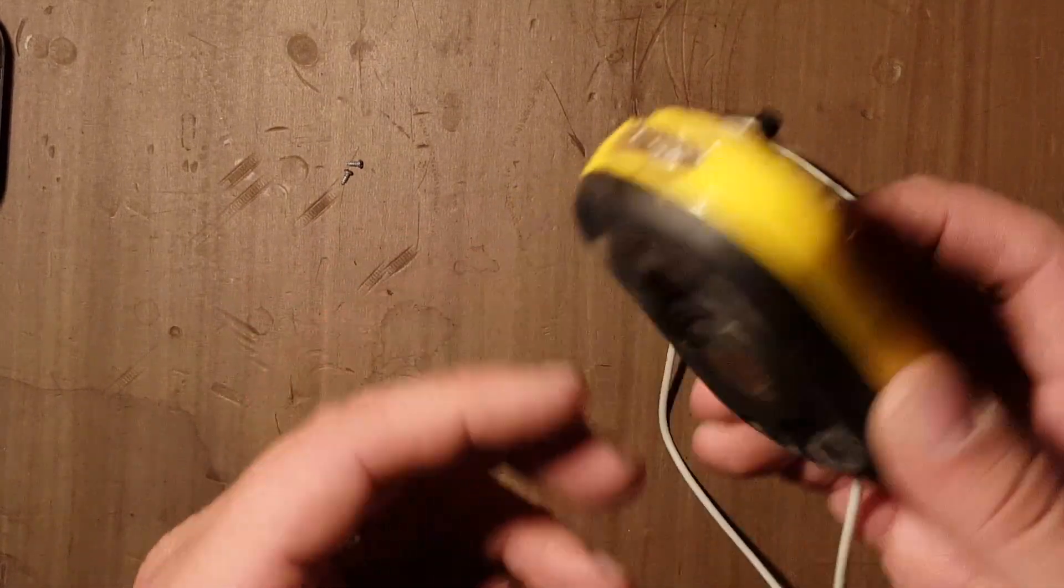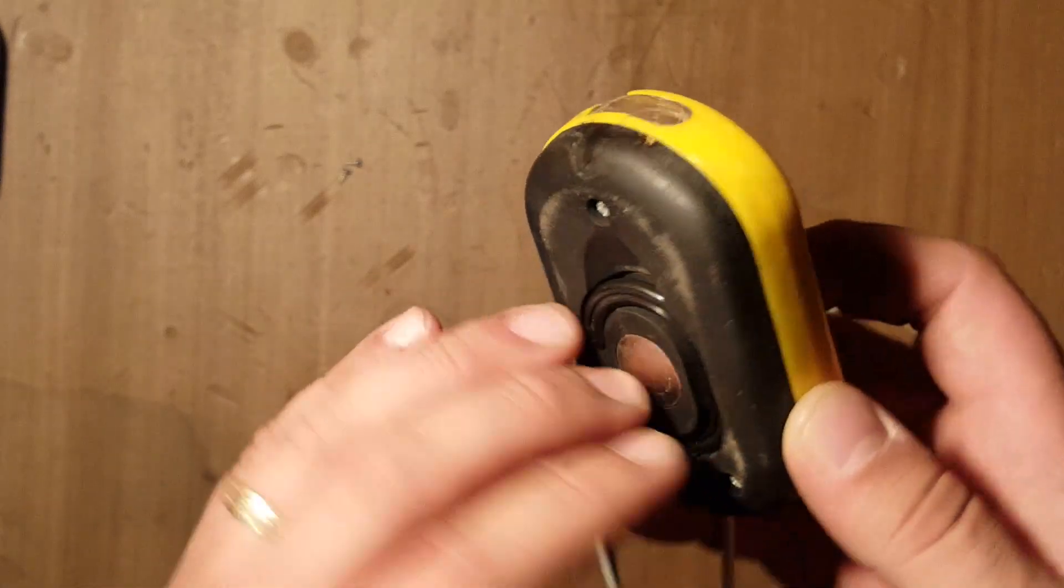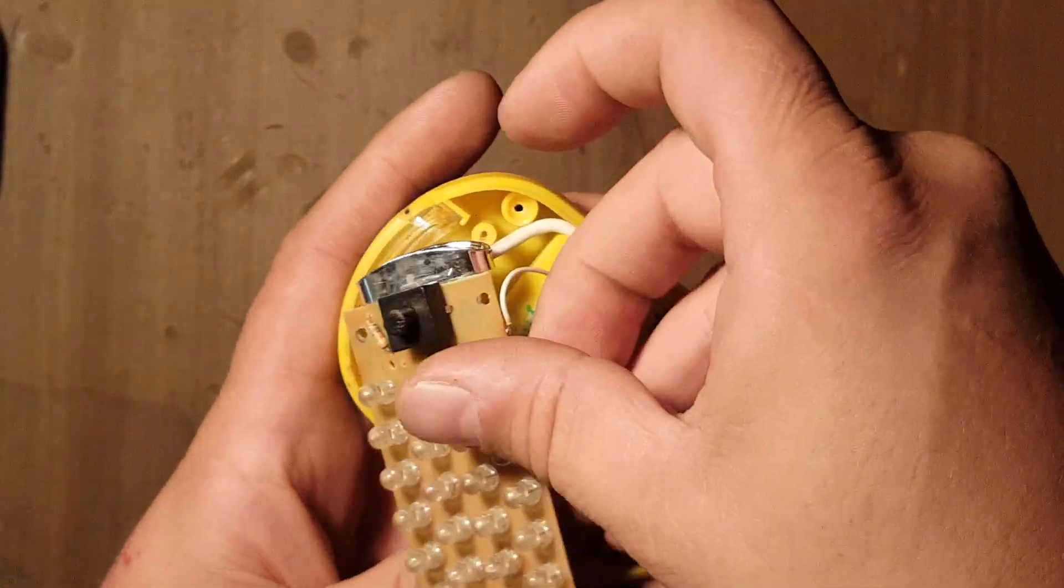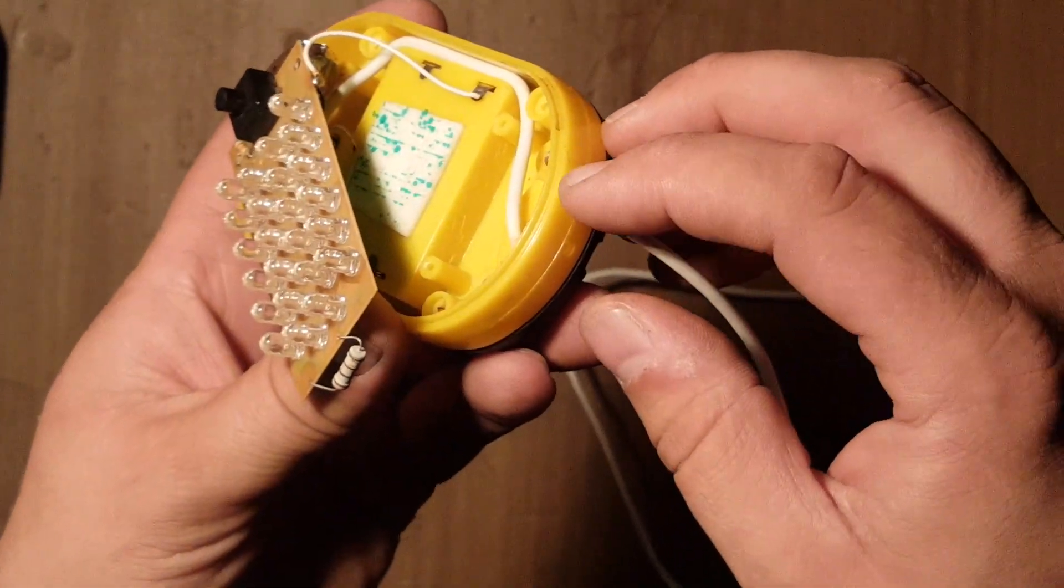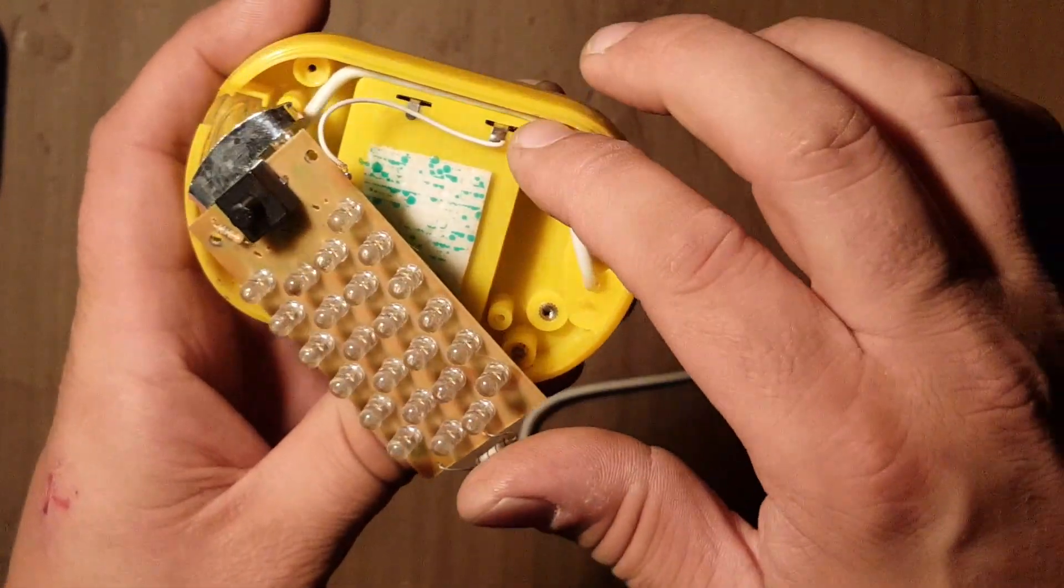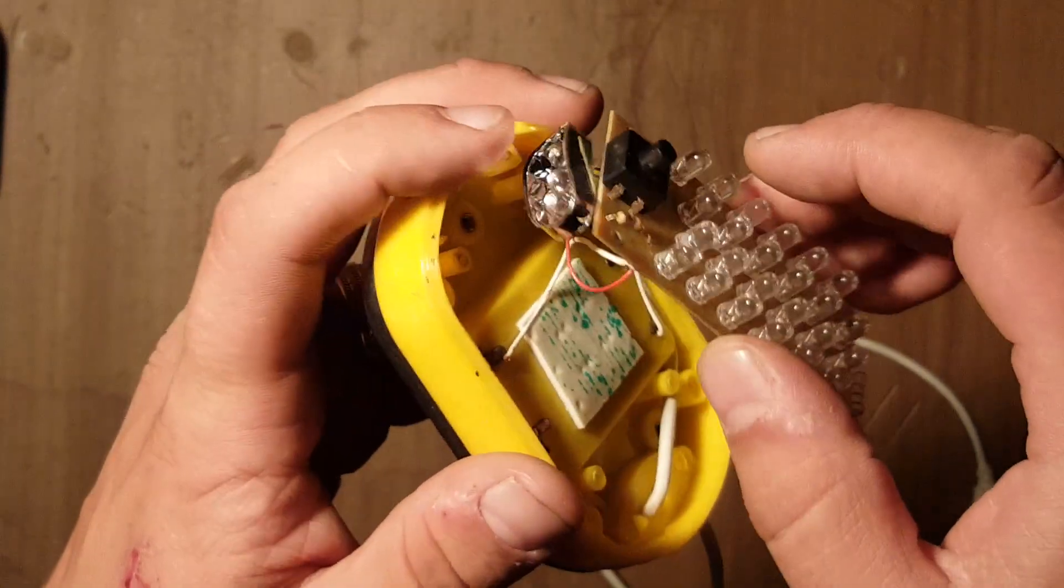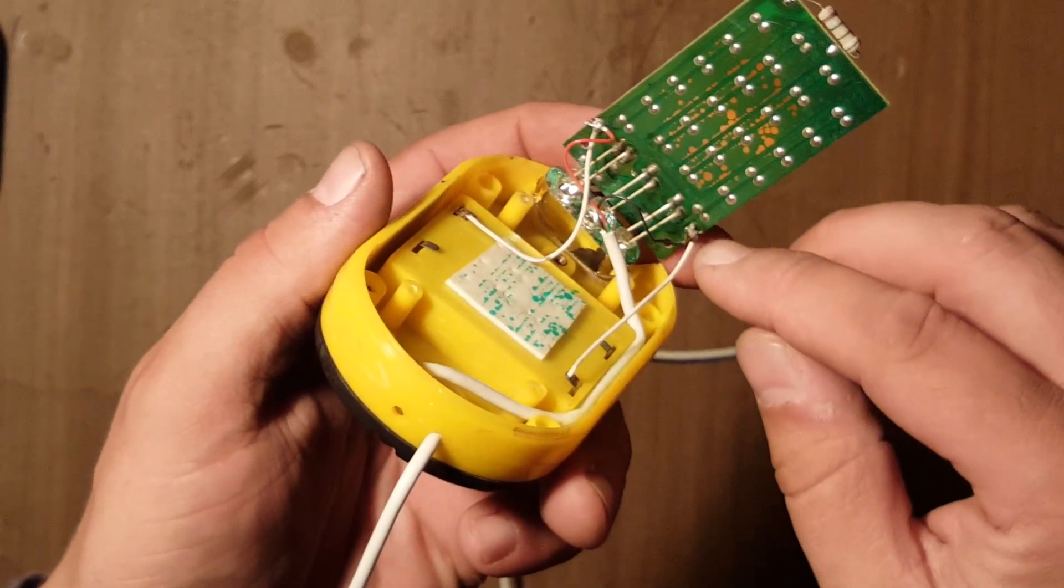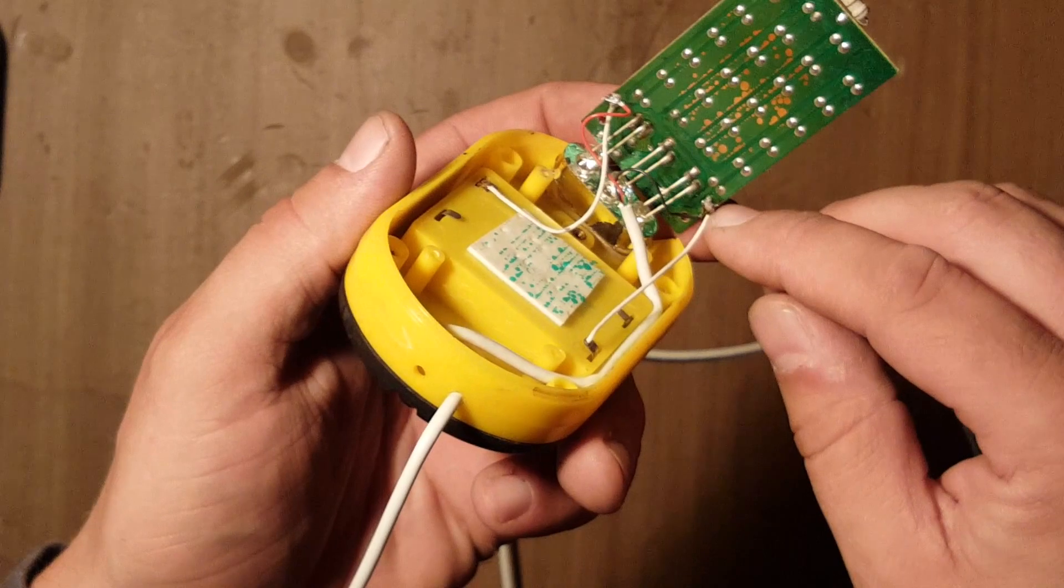I decided that I wanted to keep this particular light able to be powered off of the three AAA batteries. So the way I ended up wiring this up was that I drilled a hole into the end of it so I could run my cable through. That cable then comes up here, routes around the battery holder, and then is soldered directly to the positive and negative power connectors on the circuit board.